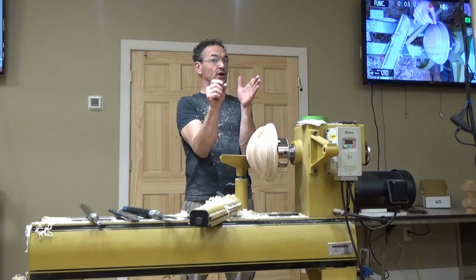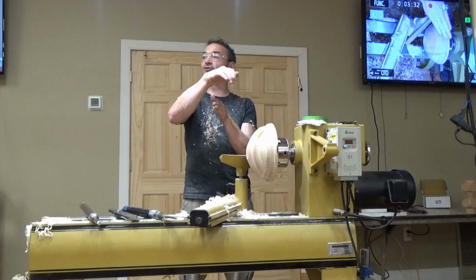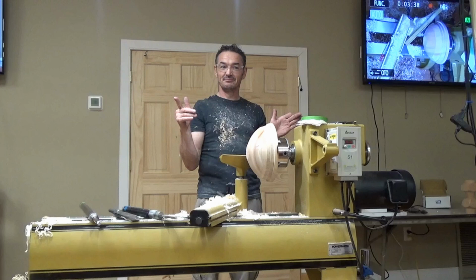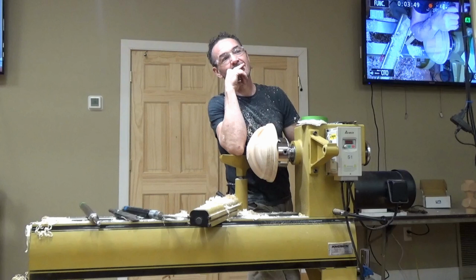Okay. It's really good on acrylics. It's really good if you take a piece of wood and you've used the cactus juice. Where any piece of wood has been impregnated, hardened, you put super glue in it, it's super neutral, it doesn't have any effect. Because thin bowls with a gouge, what happens to the wall when you're cutting it? What's it trying to do? It's trying to flex away. If you use a conventional scraper, what's it trying to do? Flex into it, and negative rake is in the middle. It doesn't push it away, and it doesn't pull it in. It's just neutral.